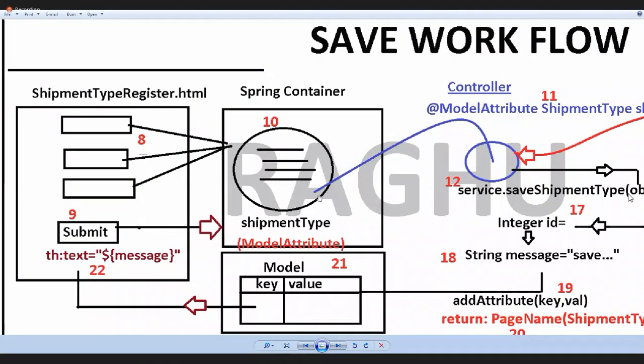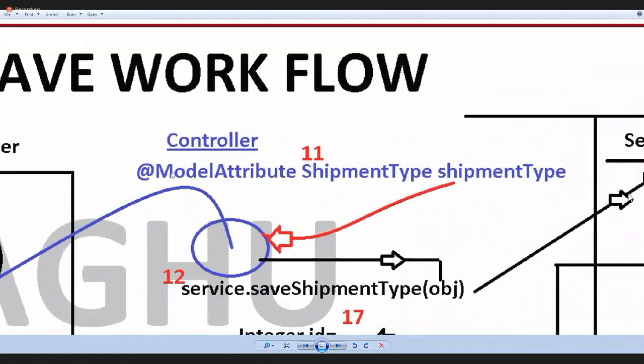How to read this one? To read form data in the Spring controller, apply one annotation, @ModelAttribute, class name, object name with first letter small. What is @ModelAttribute? In simple, it reads HTML form data as an object.